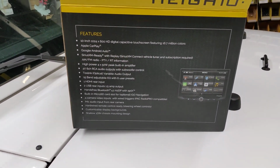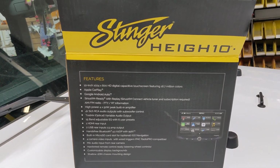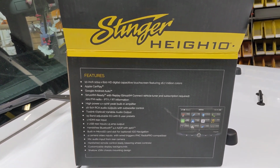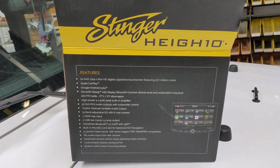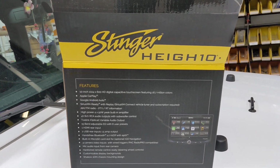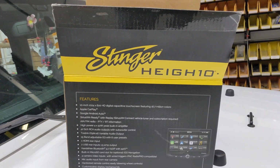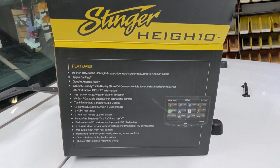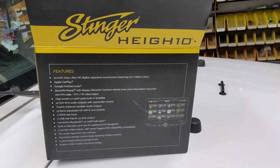So essentially 10-inch, 1024 by 600 HD digital capacitive touchscreen, CarPlay, Android Auto, Sirius XM radio ready, 4 by 50 watts. It's got a 4-volt, 6-channel RCA output, so that's front, rear, and sub. It's got a very unique feature. It's got the Toslink optical variable audio output. So if you did have an amplifier that was using the Toslink connections, this radio has got that.